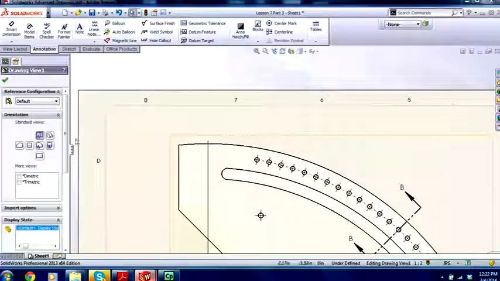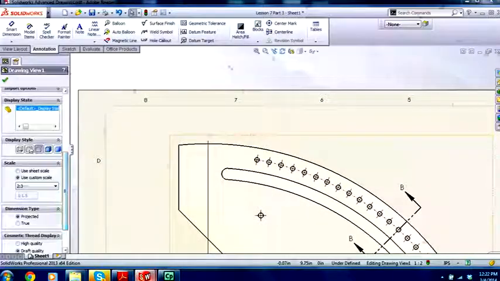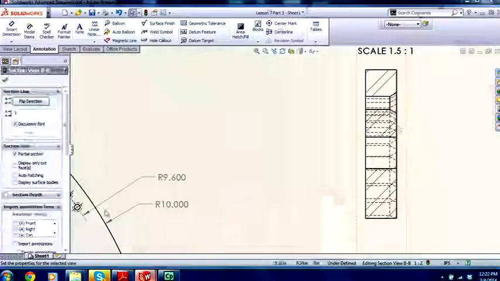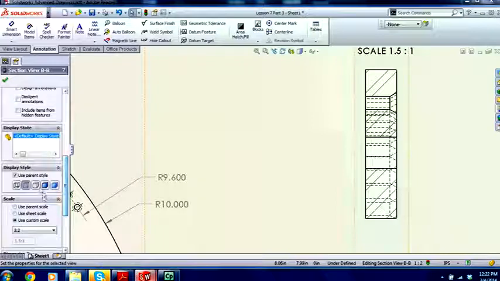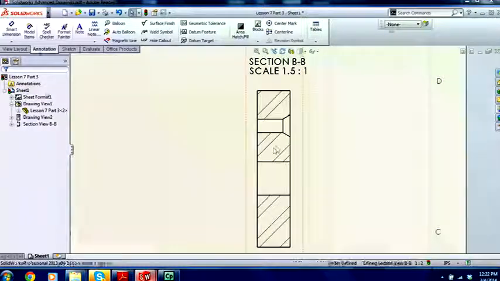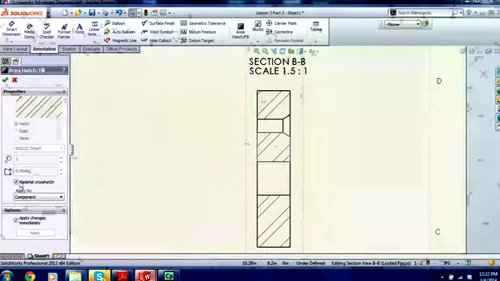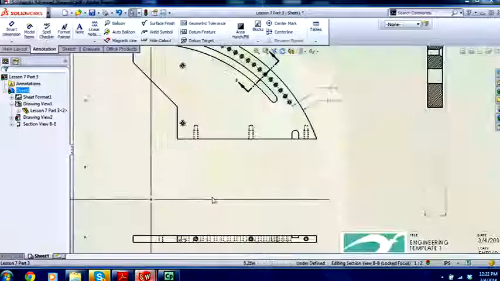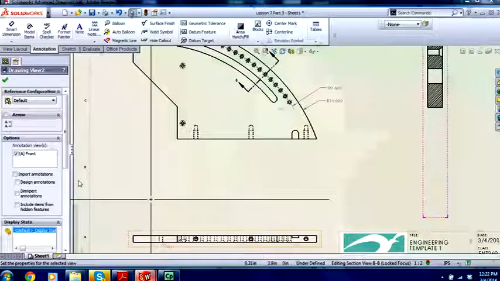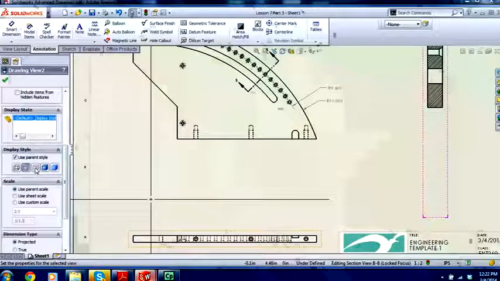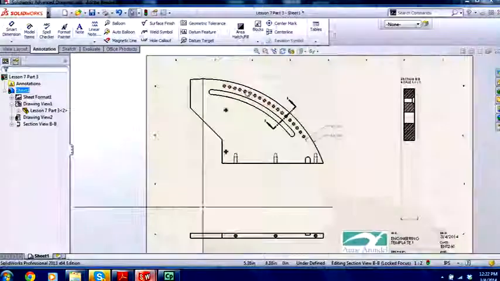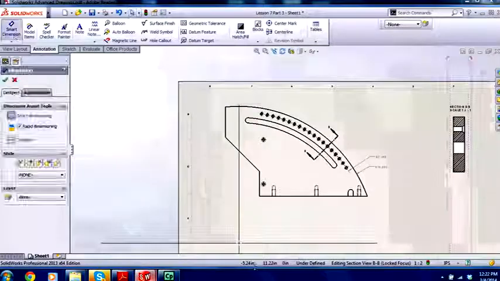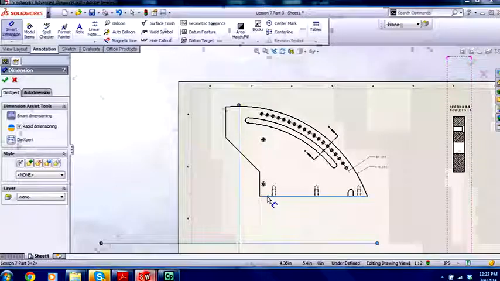Let's turn this on and get the hidden lines going. There's that. We don't want hidden lines in this view, so I'll turn those off. We just want that to be a section view. I'll double click on the hatch and I'll change the scale of it, and that helps. We just leave this as hidden lines removed. And okay, what else do we have? Can I put a smart dimension in from there to there? Yeah.